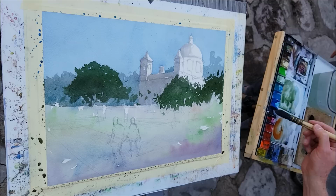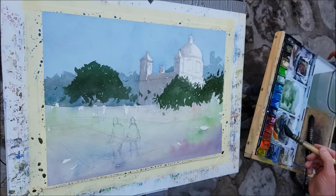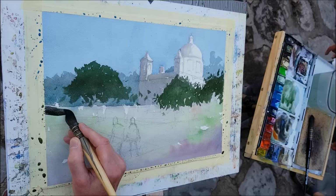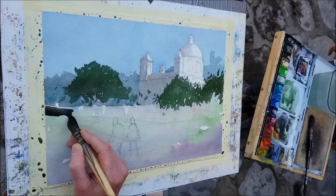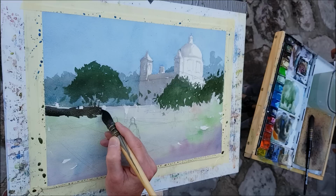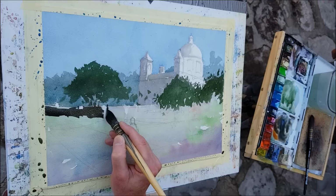Burnt sienna, ultramarine blue. Starting from the far end. That wall's got a bit of a soft top edge to it, so we need to soften that up in a minute. It's a little opening.